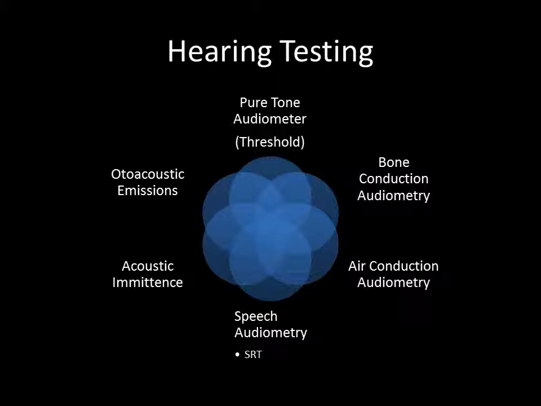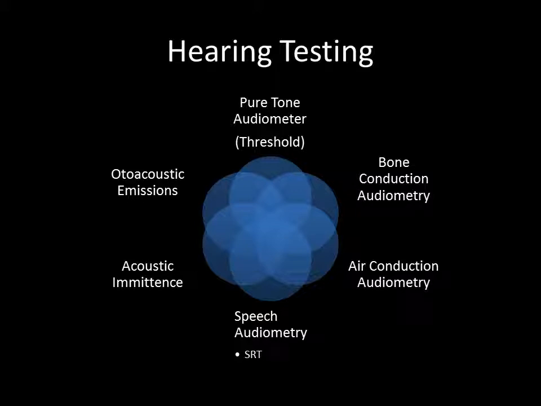So let's talk about how we would test and manage hearing disorders. This is chapter 12 in your book. One way we test hearing is through an audiometer, and this is called pure tone testing. This is where we would provide a tone at one frequency. And you know what a frequency is. We've just talked about that. This device generates acoustic signals at different frequencies, and it's used to assess a person's hearing.